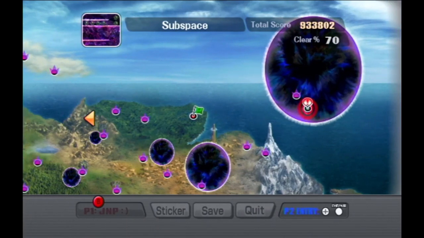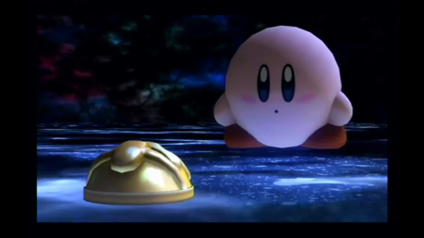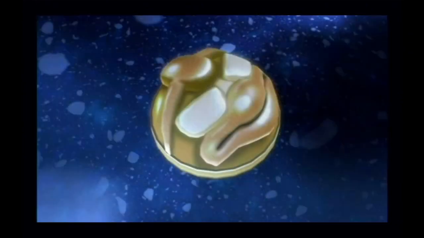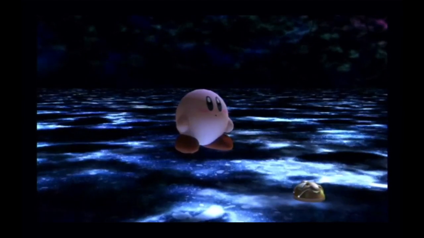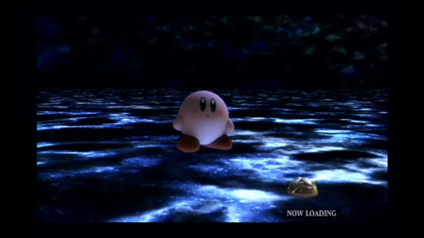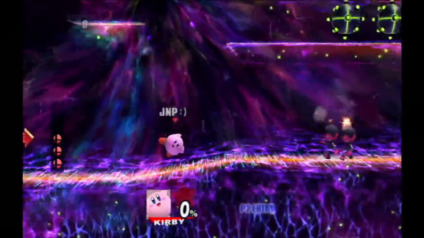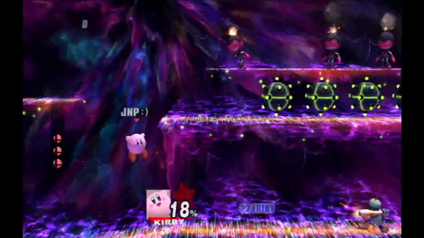So now for the other part of Subspace. We've got a crown on that. Okay. Oh, Kirby! Ew, you had that in your mouth all the time, really. Aww. And we're gonna play as Kirby, so... And right up here, we got Princess Peach! Yeah, I guess because Kirby's pink and then Peach wears pink clothes.